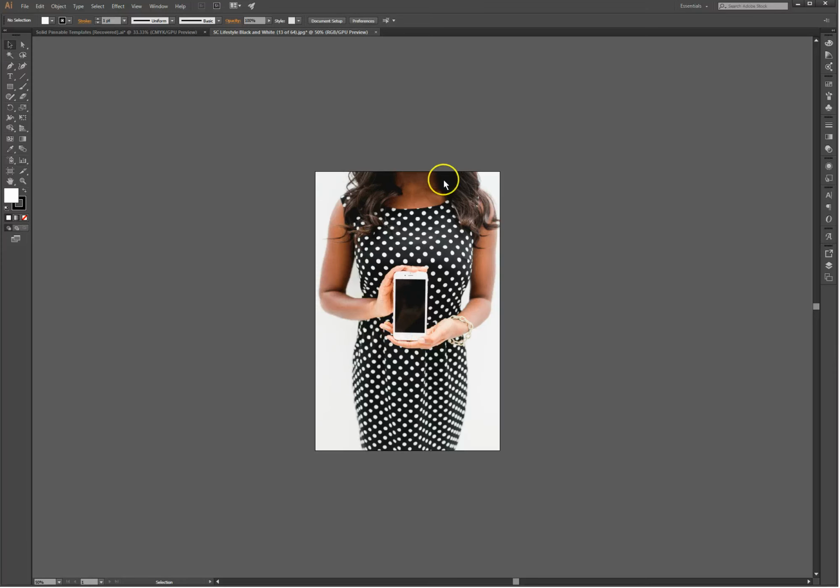So I have my image here already opened. And so what you're going to do is pull an image that you want to overlay on top of this cell phone. You could do this a couple ways. You could just use any image that you have, or you could screen capture an image from your screen.